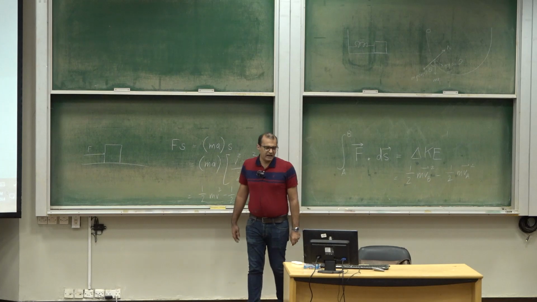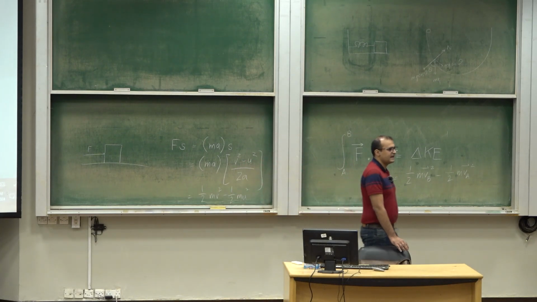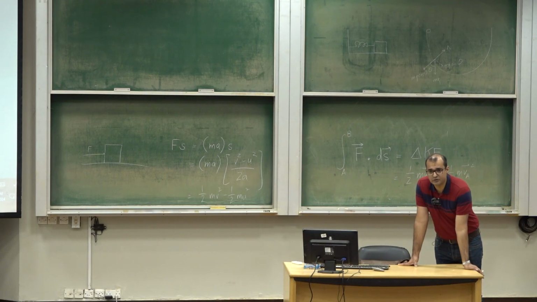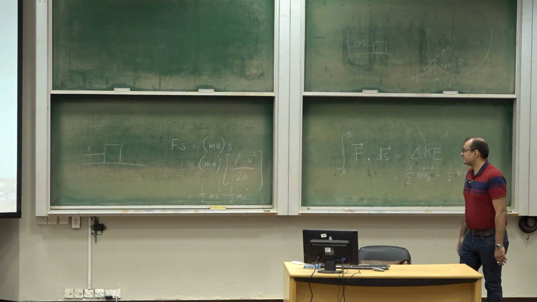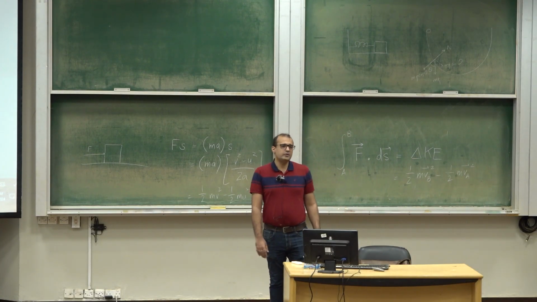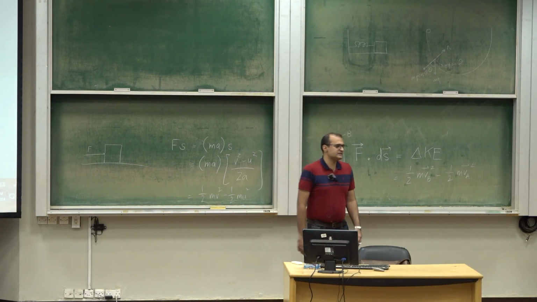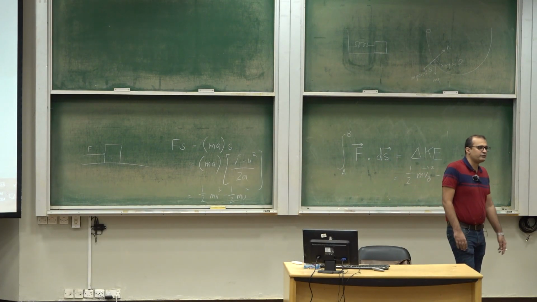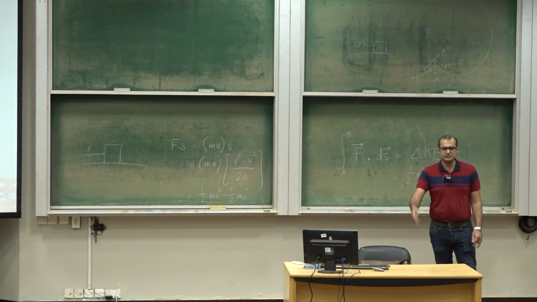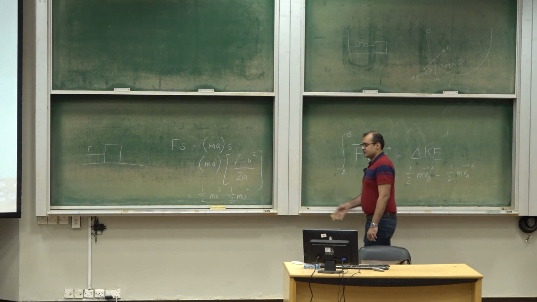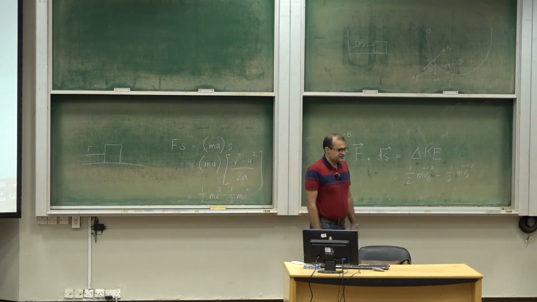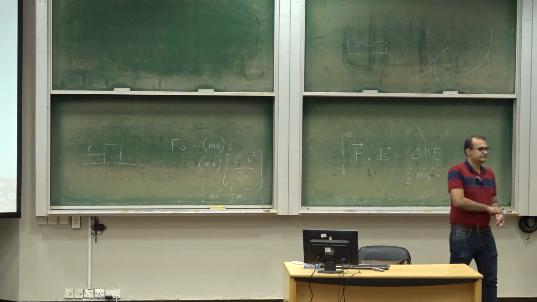So if I say that you apply on this box of mass 10 kg a force of 20 newtons, constant, over here the force is constant, and the box travels a distance of 10 meters. What's the final velocity of the box? You don't need to first figure out the acceleration of the box, then figure out how long the force was being applied, and then use v equals u plus at. You can directly do it with this. Just multiply the force by the distance, and that gives you the change in this quantity, half m v square.